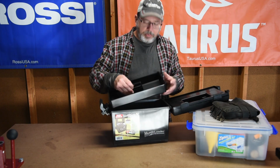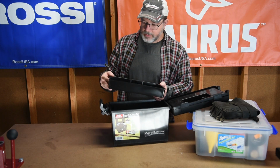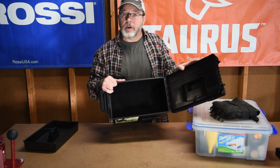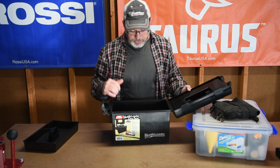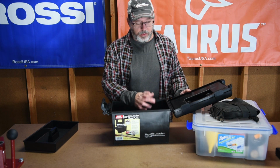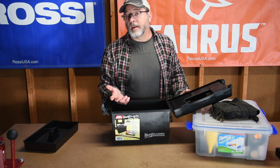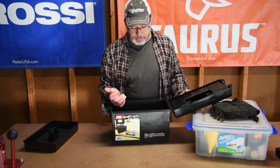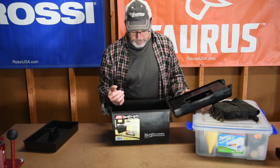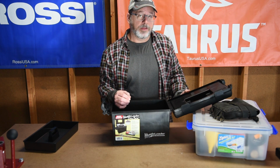This does have a pull-out little tray. Again, you can store larger items here or whatever you need. And the main compartment is pretty wide and deep, so there should be no problem getting our powder cans or jars in here, along with all the other items that we need, cleaning supplies and of course bullets and all the small items. And keeping track of those small items really is one of the important things.